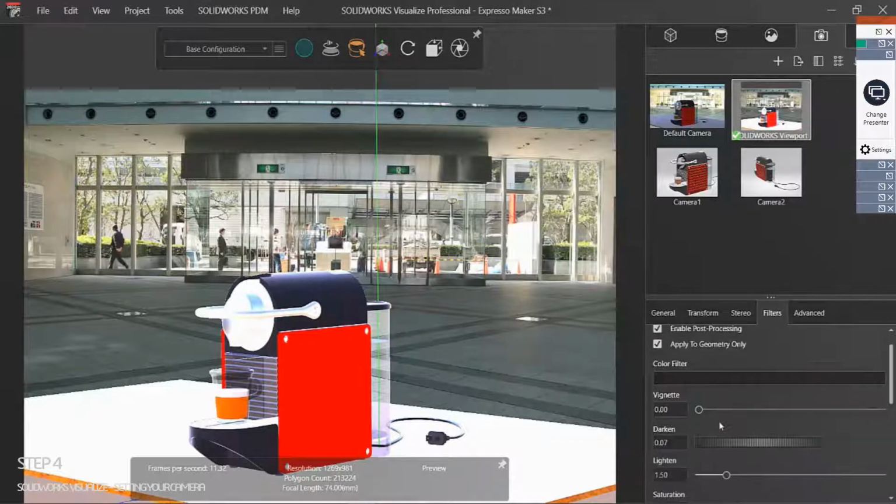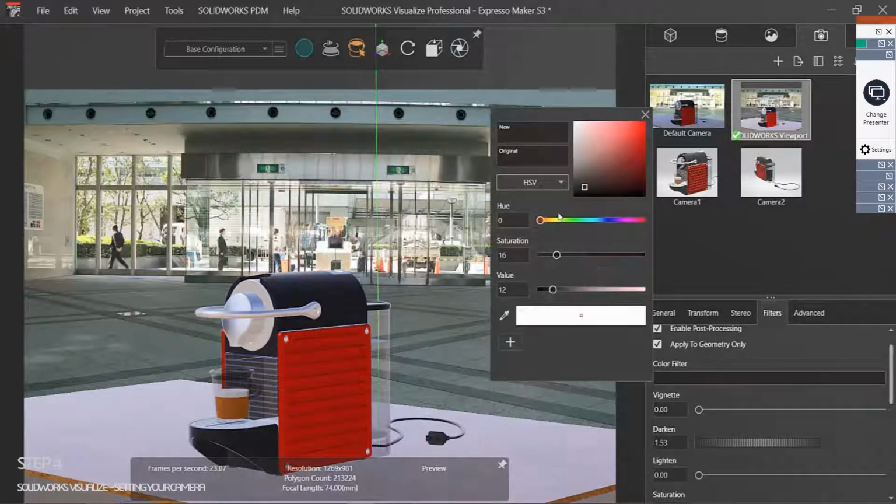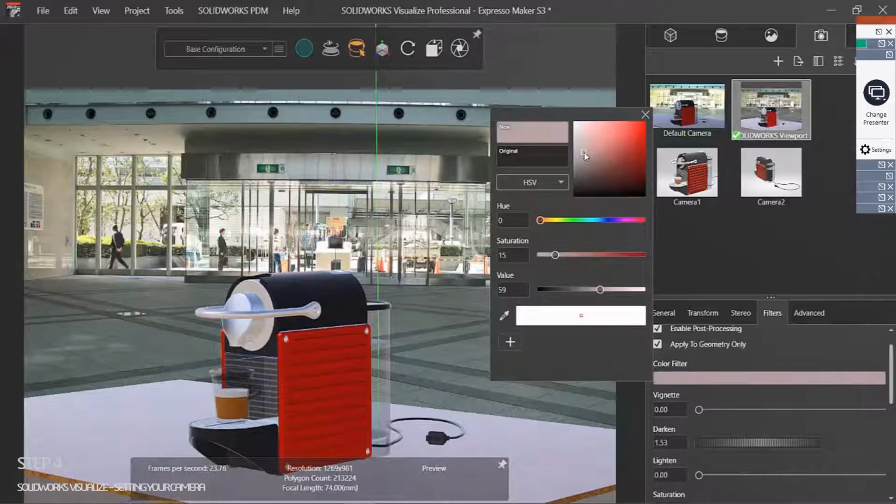Sorry, value. In this case, let me slightly lighten it. I'm just lightening it, and this is in line with the environment. I'm trying to match the environment. Let me do a slight adjustment somewhere here. I'm trying to just match this, change the hue and so on.